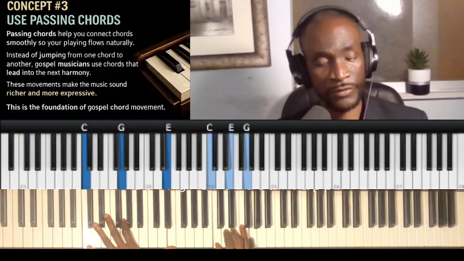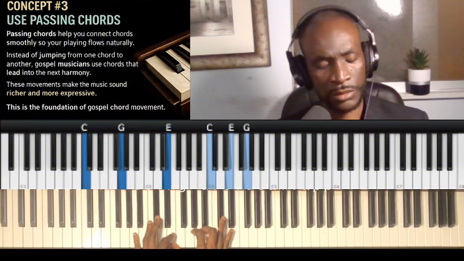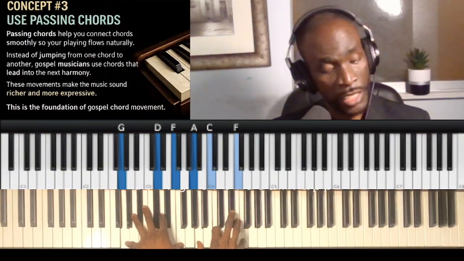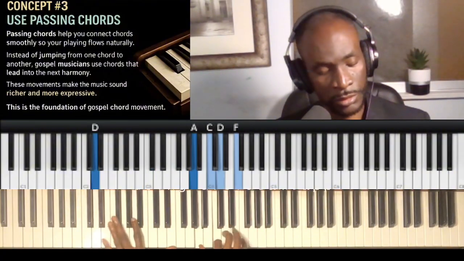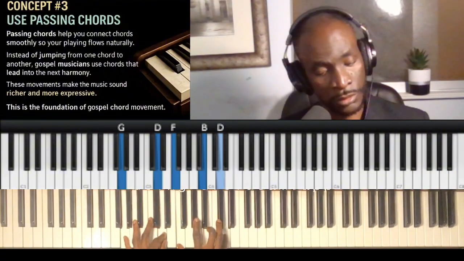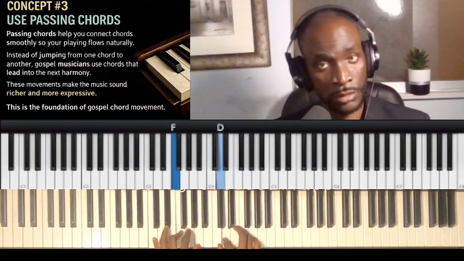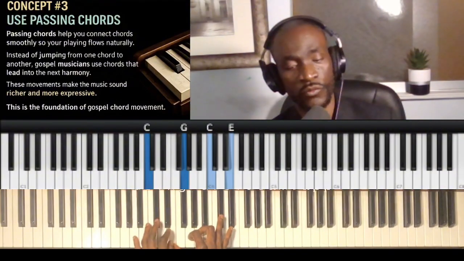Now, how can you apply it, for example, in Blessed Assurance? When we did this here, now I could have done this. I could have done that easily, but I prefer to do this, use some different movement.